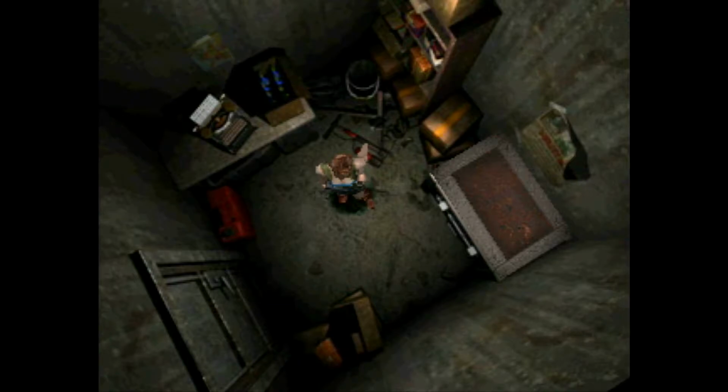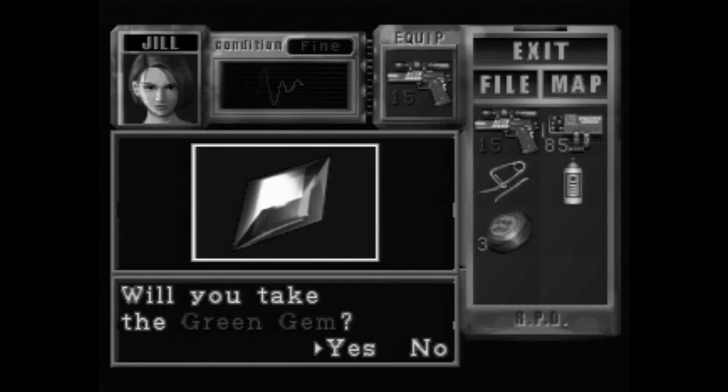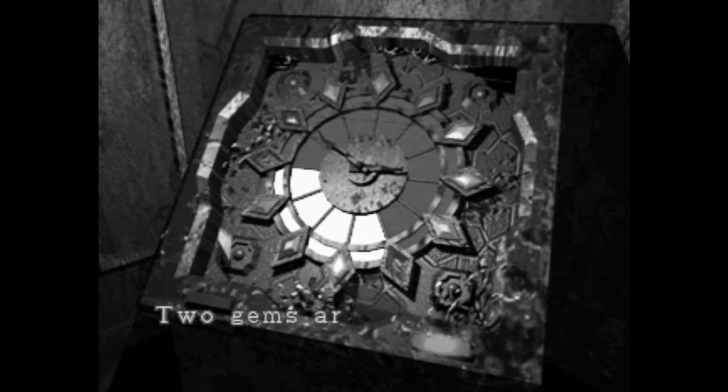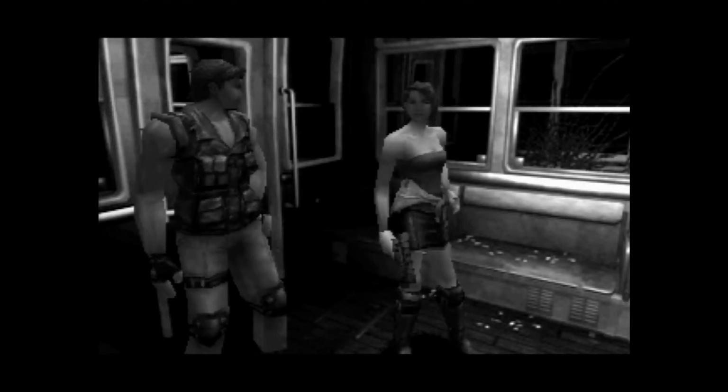On the last episode, we started going through downtown a little bit more after escaping the restaurant. We went to a newspaper office and found a green gem. And that went along with a clock that we found slightly before that, where we put the blue gem that we had all the way from the Raccoon Police Department and the green gem together to open up a gate to City Hall.